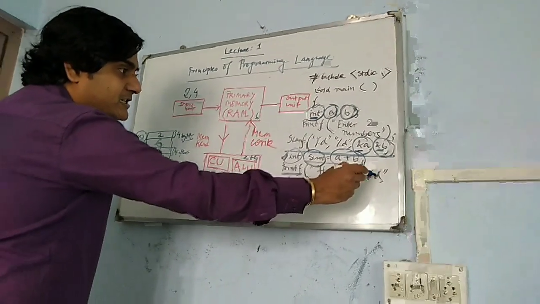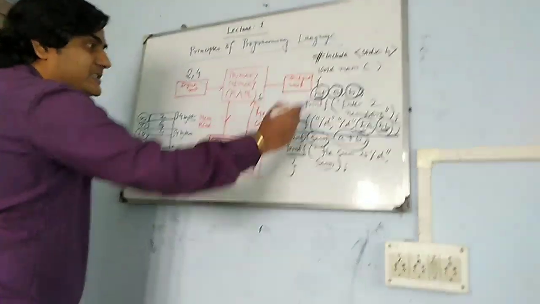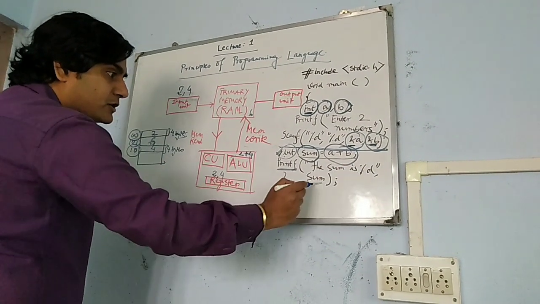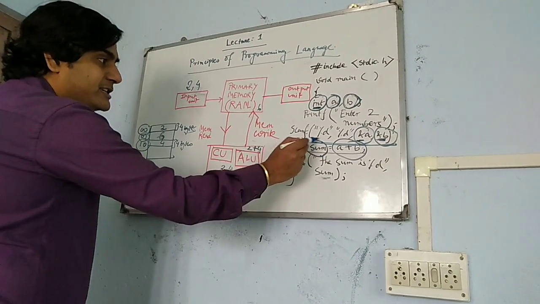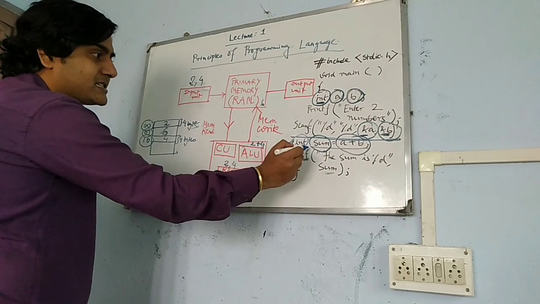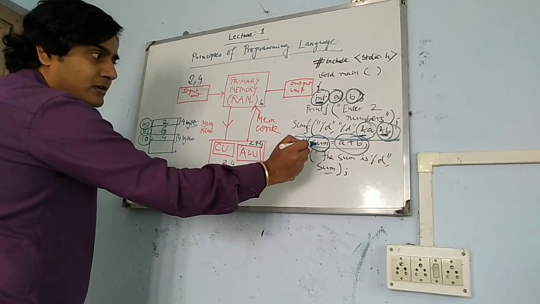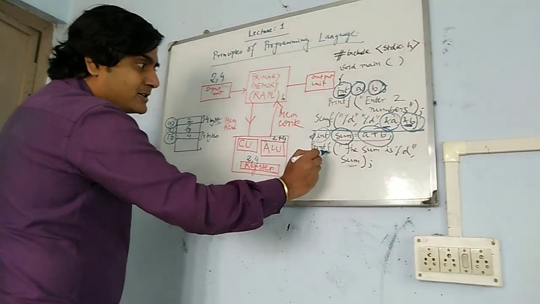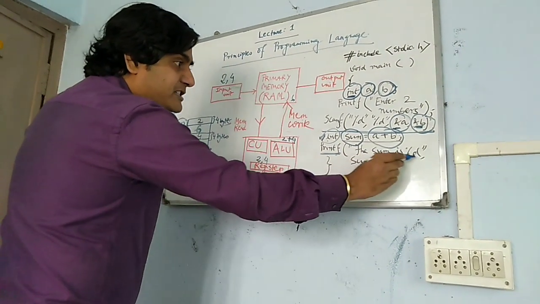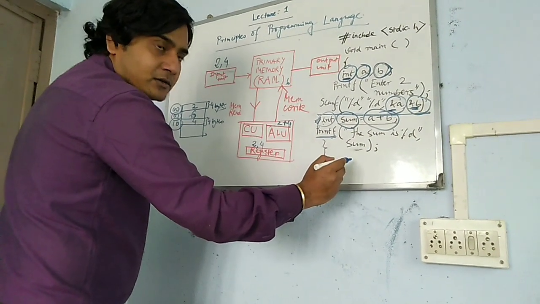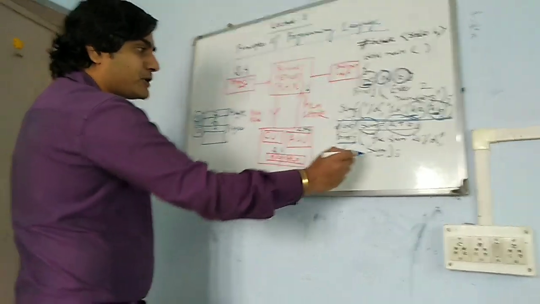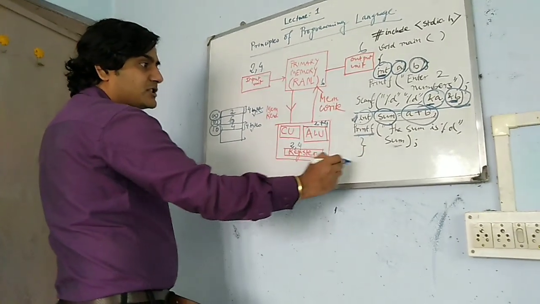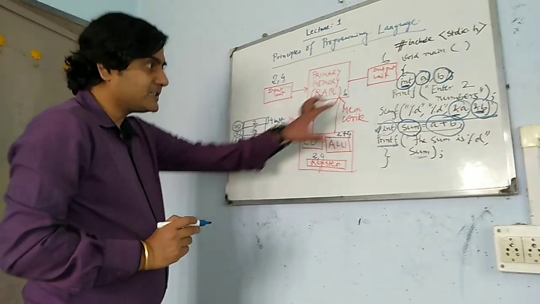You know that percentage d. Why percentage d? Because the sum variable itself is an integer. And the sum is percentage d comma sum. Why sum? Because the variable name is sum. In case the variable name was c, that is, if I would have written int c equal to a plus b, then in this case the statement would have been printf the sum is percentage d comma c. So that ends the program. Now the 6 will be printed in the output unit using this step, and we close down the braces to complete the program. So these are the basic lines.